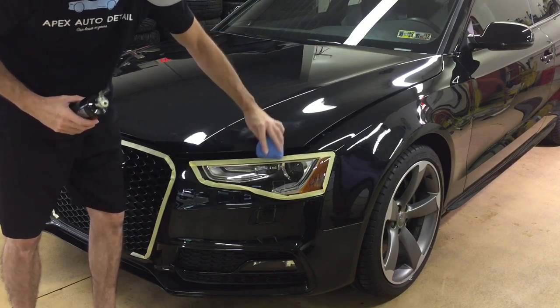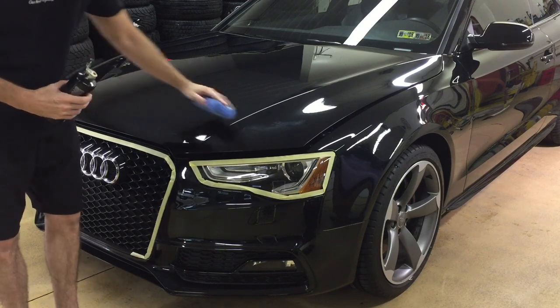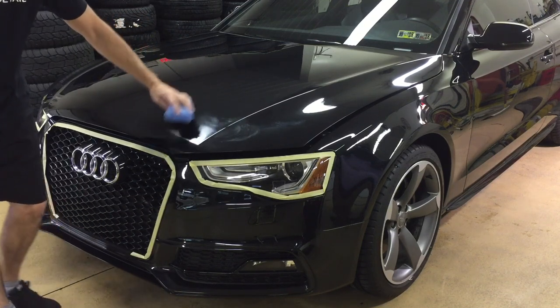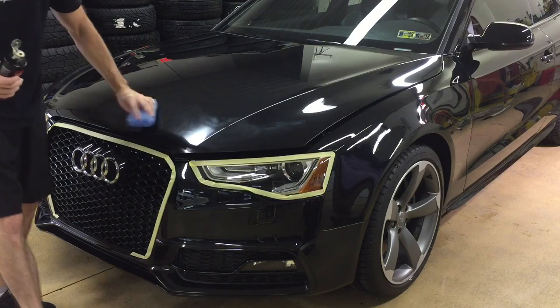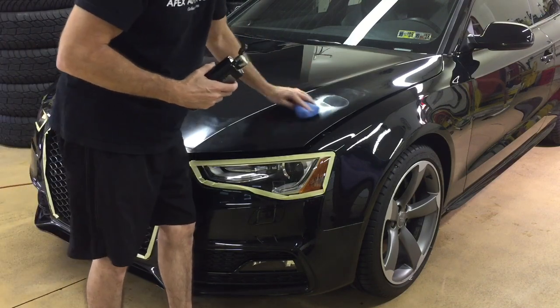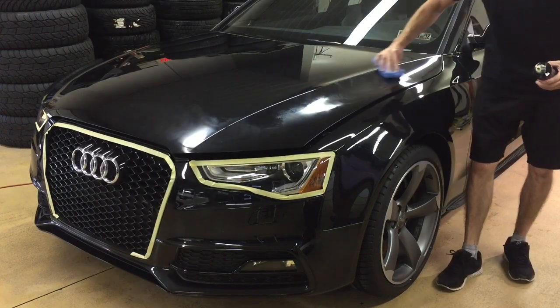What I'm doing here is important to explain because I'm going to start at the edges and then work my way in. Starting at the edges, I'll apply some product and then push outward, away from the edge of the film. That way I ensure none of the product gets pushed up against and wedged into the corner of the film to work its way in eventually, because it will attract and hold on to dirt and work its way underneath as well.